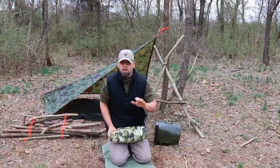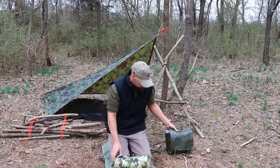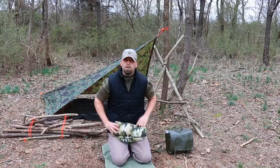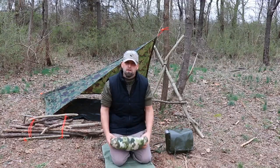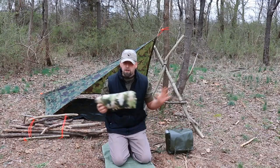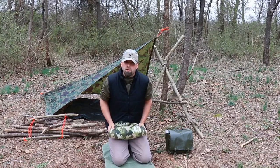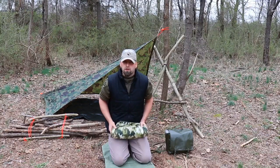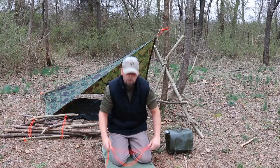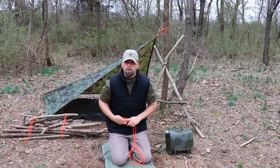Okay guys, we're out here training with our budget bug out bag. This is an awesome little shoulder pack. However, maybe because we have such a small pack, our bedroll — which normally goes under the flap — needs to come out. For whatever reason, now we need to secure it to the bottom of our bag. Of course, if you have extra zip ties to spare, go ahead and use those. However, a little bit of paracord — in this case, six feet — will go a long way.